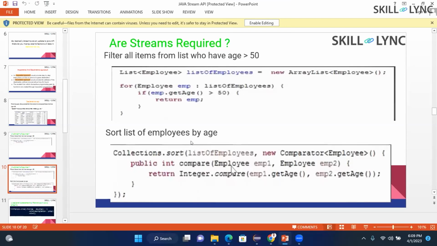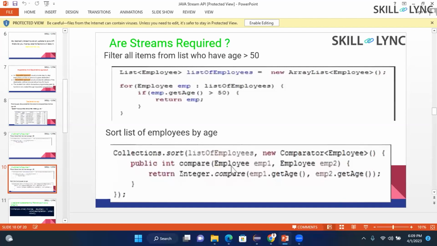What are we sorting here? The list of employees. Now new Comparator of Employee. A comparator is basically a kind of function used to compare and find the employees. Now public int compare Employee. See, we have seen that too much code is written here.